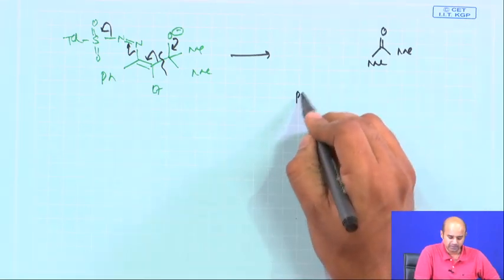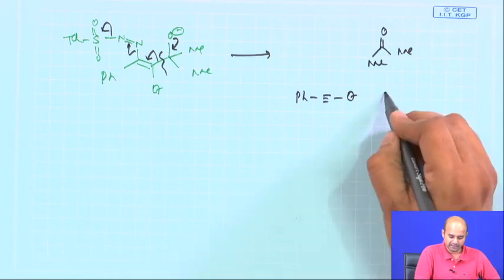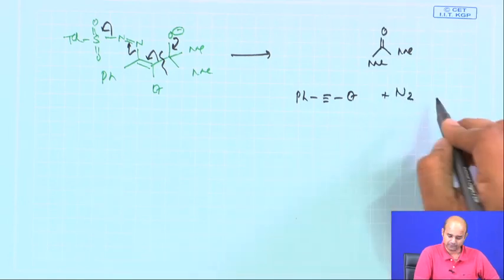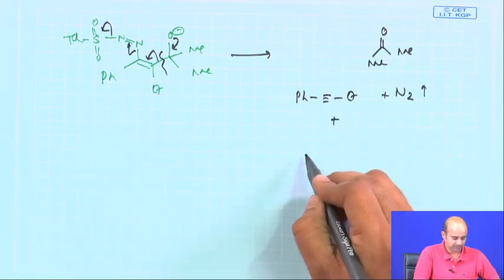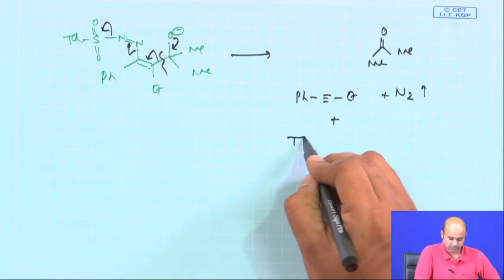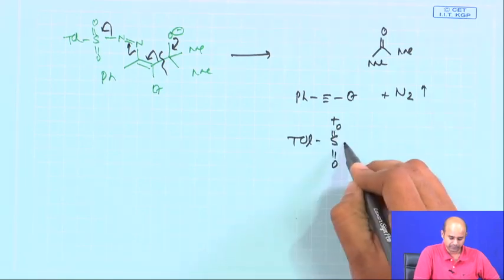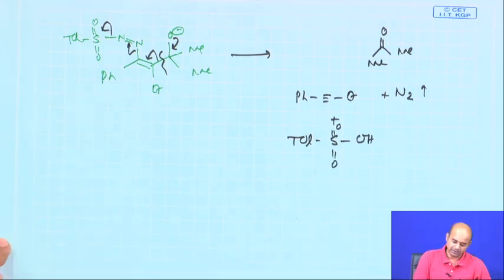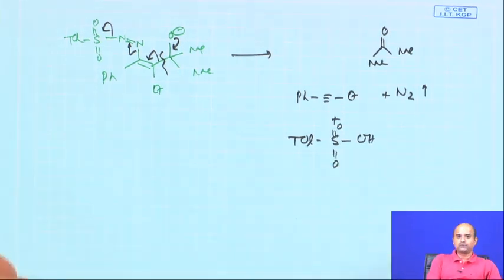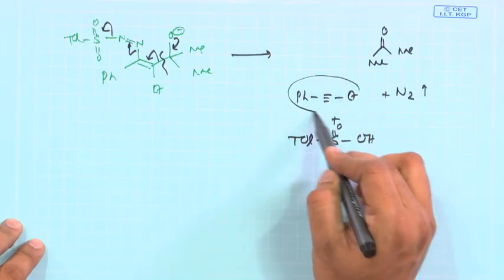So, alkyne means you are basically getting Et, and then you are getting nitrogen as a gas, and then you are also getting this toluene sulfonyl thing, probably as an OH minus. So, the entire thing is a unique fragmentation reaction, which will basically give you an alkyne as a main compound.